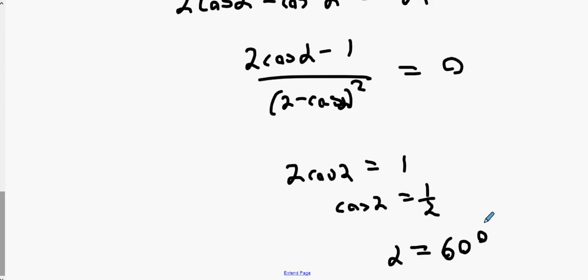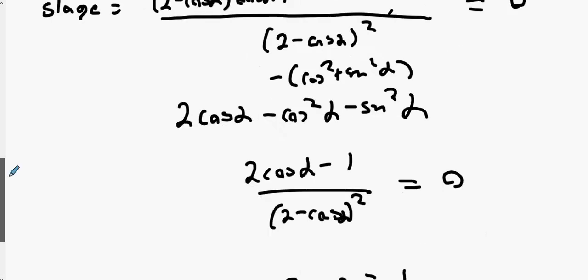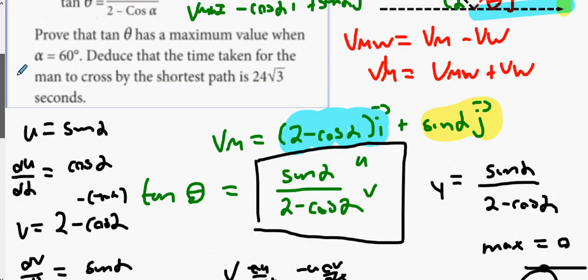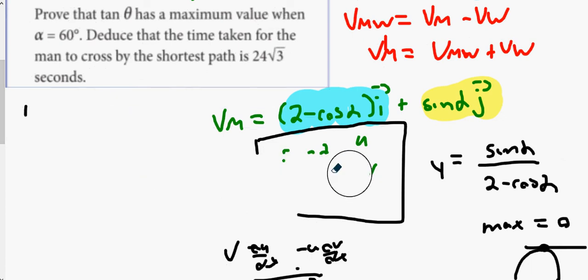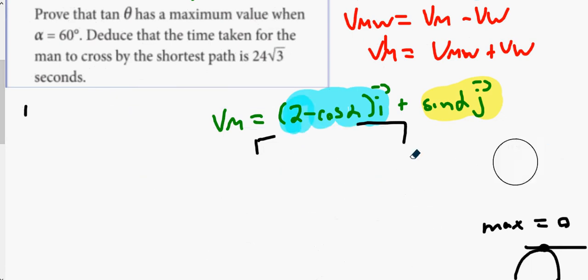Is there another part to this question? What does it say? The time to cross the river. Here's an interesting thing. Could you have found the time taken to cross the river without actually successfully doing this part? Yeah, just remember that, okay? If you get a different answer than 60, just use the answer they told you should get. So if I go back to the start here, and for the velocity of the man, all I'm going to do is enter in 60.